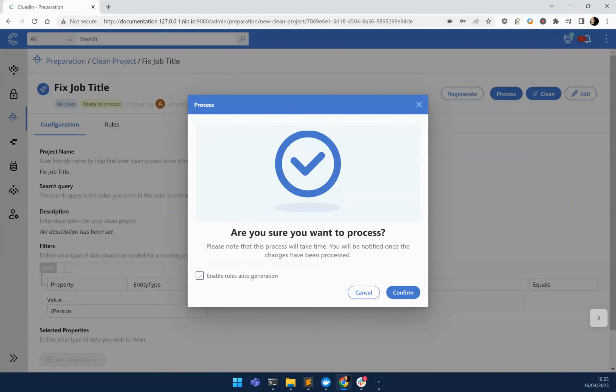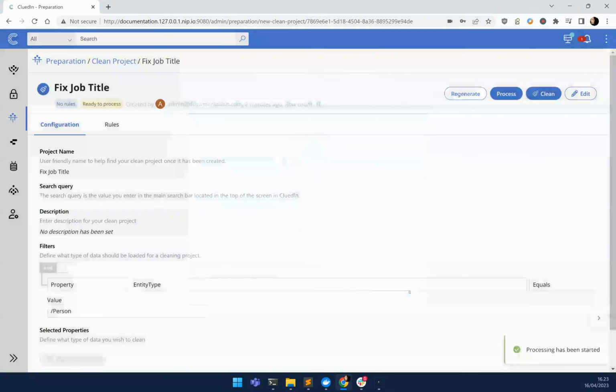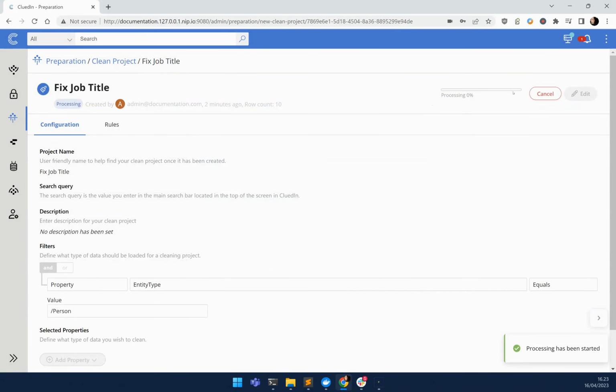And you can see the platform is recommending to create automated business rules off the cleaning exercises that I just went through. Let's do that. I'll confirm. These records will now be processed and multiple things will happen. First of all, the records in the CluedIn platform will now be fixed.